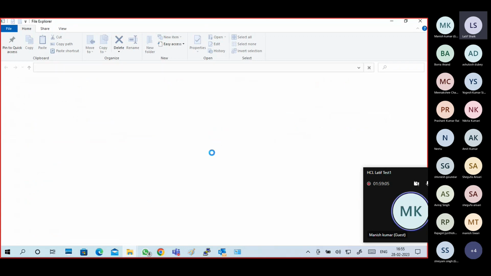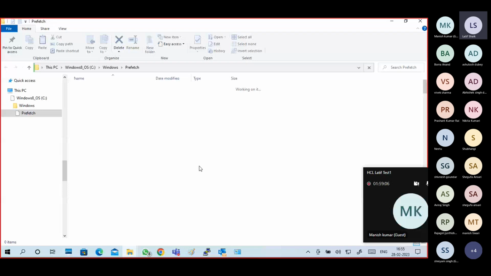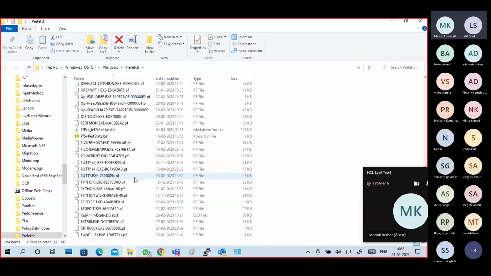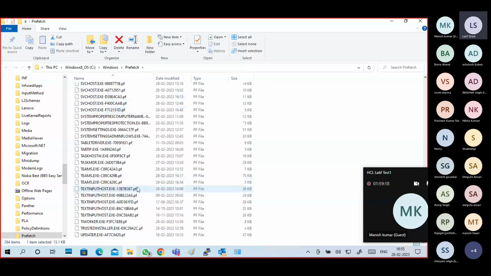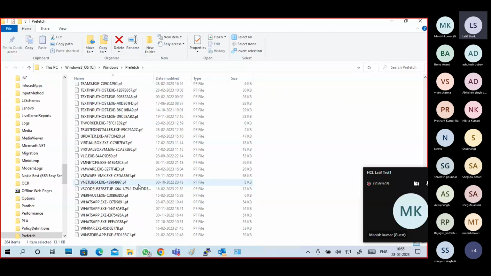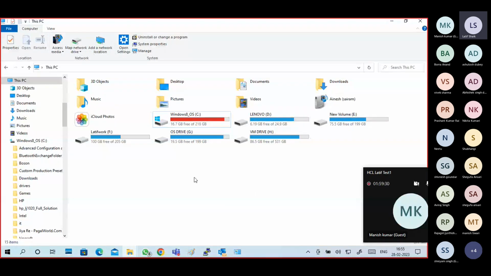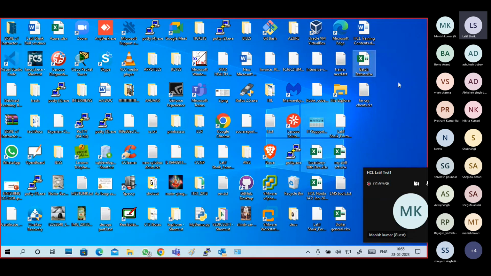I don't have permission now, so we'll get to it. Prefetch means this will help you open regular applications like Notepad. Once you open any application, the application shortcut data is fetched to open that application, and the fetching related data is stored. Okay, so temporary internet files and thumbnails. You can see this is a Notepad file, this is an Excel file, this is a Word file. How do I know? Because of this thumbnail. Sometimes the pictorial representation, these are all thumbnails only. So unnecessary thumbnails you can clean in a single shot.